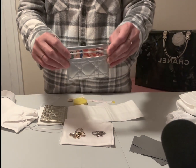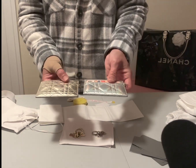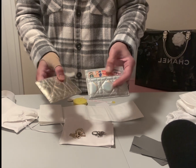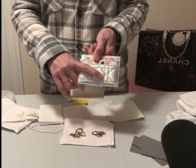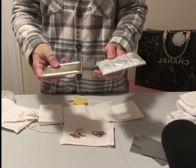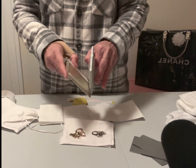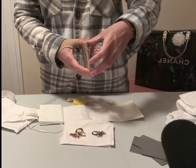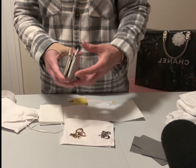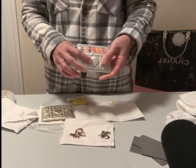And this is the one in silver. So you can see in the front, this one doesn't have any credit card slot. This one has two in the back. This one still has the Cannage lambskin, but this one doesn't. This one is just a plain pattern, and you can see the difference. And both have the charm, the charm comes with it. What do you think about it? I really love it. I love the color. I love the silver metallic.